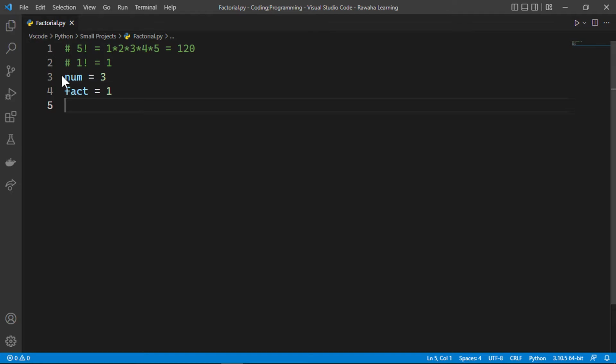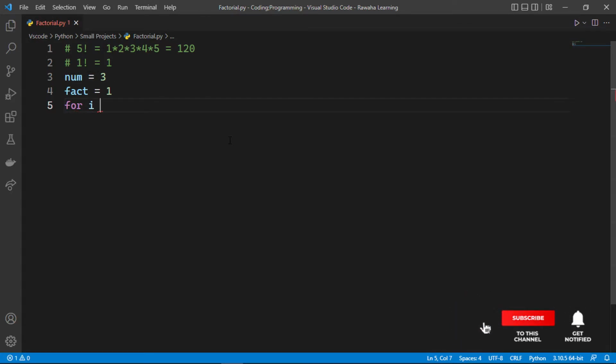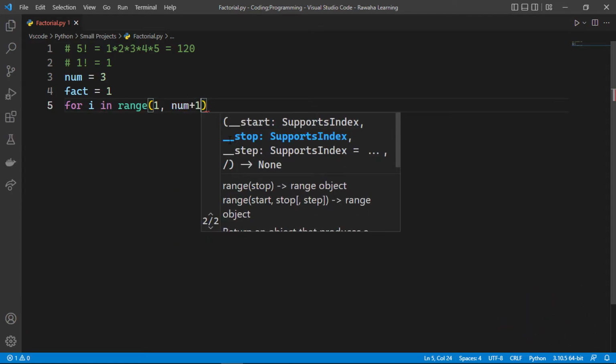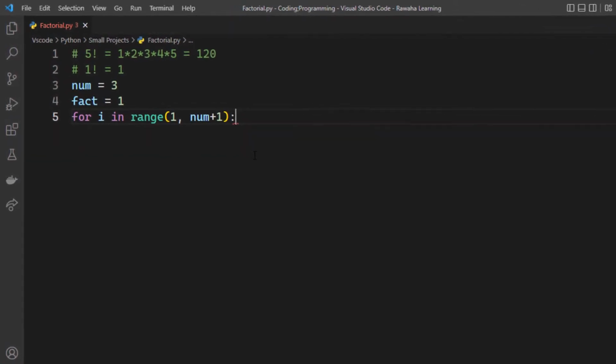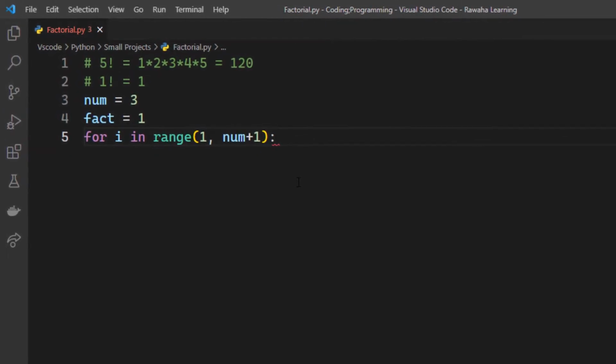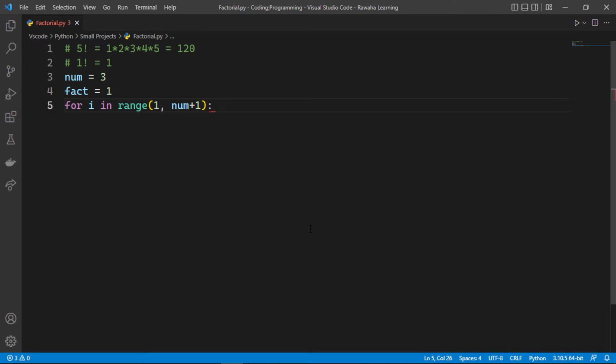I've replaced the variable I with num. We'll start with a for loop: for I in range 1 till num plus 1. Now what does it mean? This is a for loop that consists of a variable that we are setting range for, that will start from 1. The plus 1 is because the for loop every time ends on the previous number, means that if you have the number 3, it will stop at 2. So I have done this plus 1 so that it will just end in 3. I hope you will understand till this point.